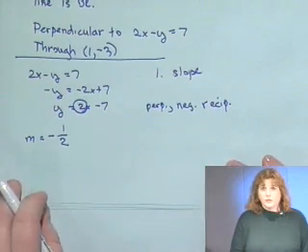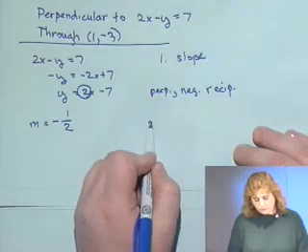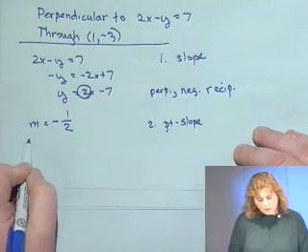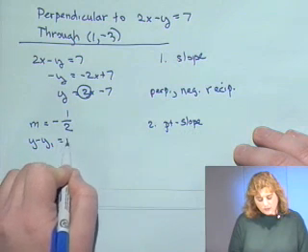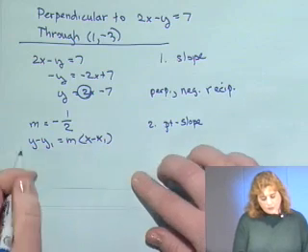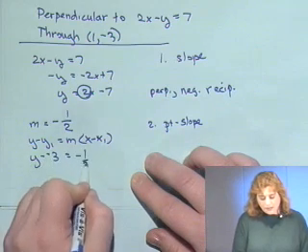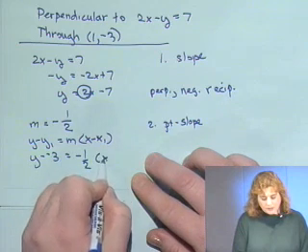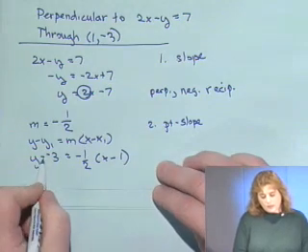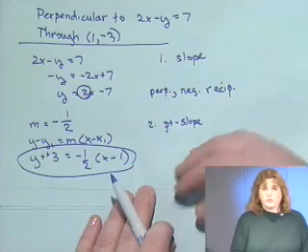Well, now again we go to the point-slope form. So y minus y1 is m times x minus x1. And we'll have y minus a negative 3 is negative 1/2 times x minus 1. And again, we can make that positive. And we can stop here because any form is okay.